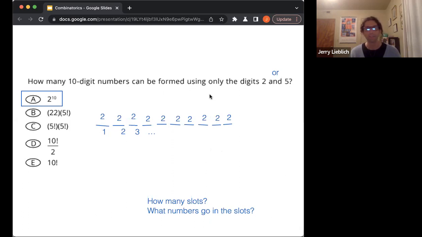As opposed to, say, a 10-digit number that's made of 2 and 5 or 3 and 6. Then the number of ways it could be 2 and 5 would be 2 to the 10th, and the number of ways it could be 3 and 6 would also be 2 to the 10th. And since it's this or this, I would add these two together. That's the case where or ends up mattering. We're going to see some of those later on. But for the most part, I don't want to confuse you too much with that right now. Just stick with remembering that we're going to multiply these together.